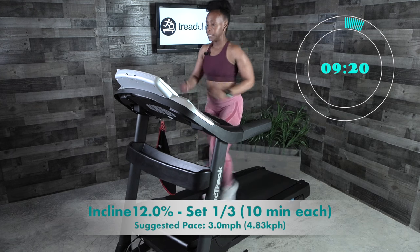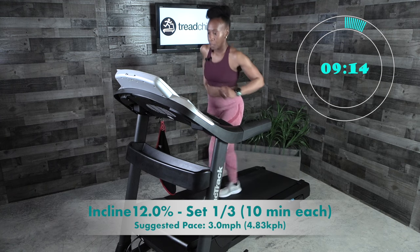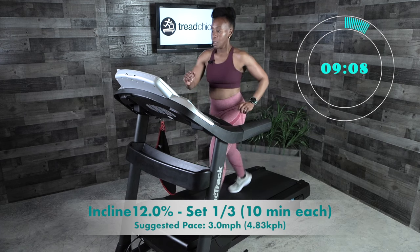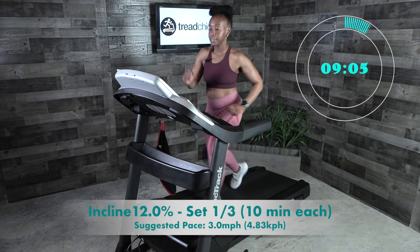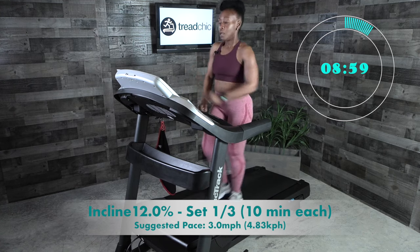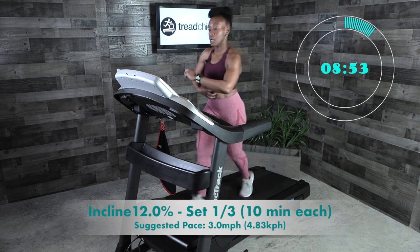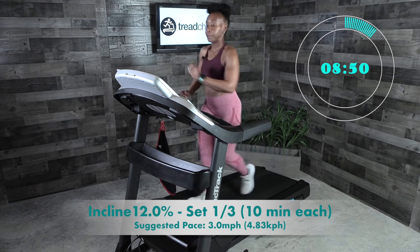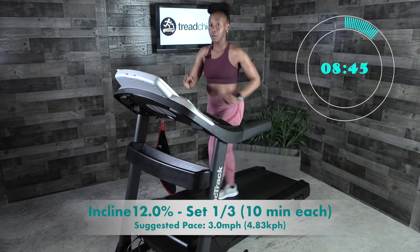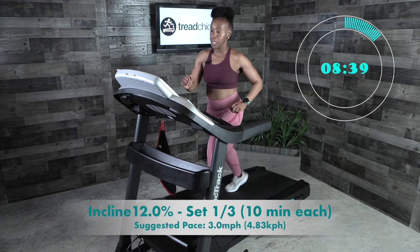Great work, arms 90 degrees. And this is a lower intensity workout, okay? Breathe. And I wanna make sure you adjust it again to your level. You wanna make sure you have good posture. You don't wanna be like this, okay? You wanna make sure your shoulders are back. Stabilize your core. A neutral spine, okay? And if you're a beginner, again, you don't want to just jump in, okay? Breathe.